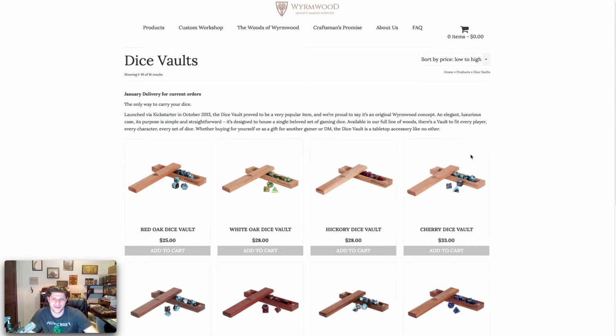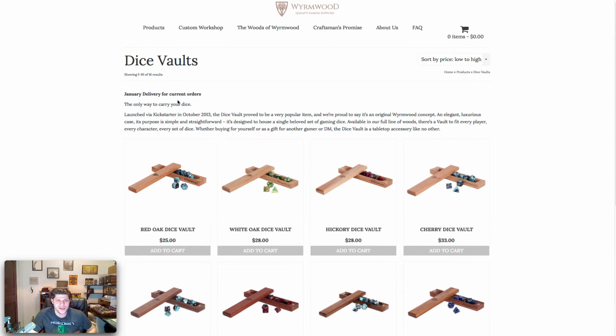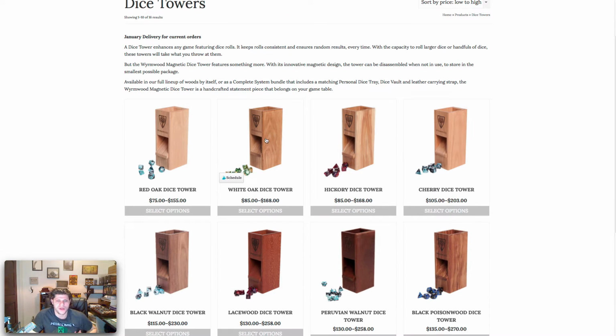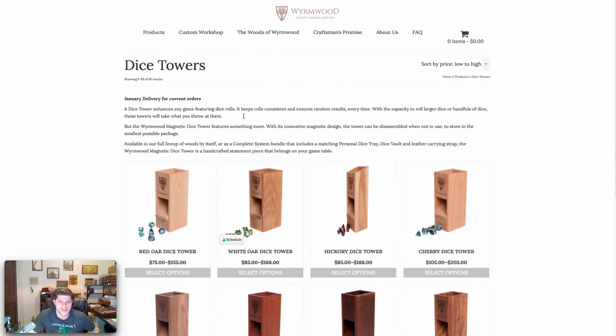Since then, they have updated their website. Their website is really pretty with these nice overlays. And they have a lot of really cool stuff, including some actual games. But for the gamers, they make dice towers as well. If you're not familiar with the dice tower, it is a box that you can throw your dice into, and it helps to randomize the dice. I guess if you're really worried about somebody palming their dice, or if you have a whole bunch of dice, like maybe you're an orc player and you need to roll 100 of them and you just drop them through there, it gives you a really nice spread of dice.